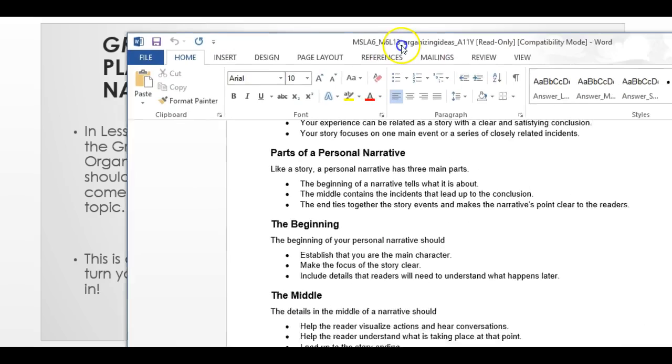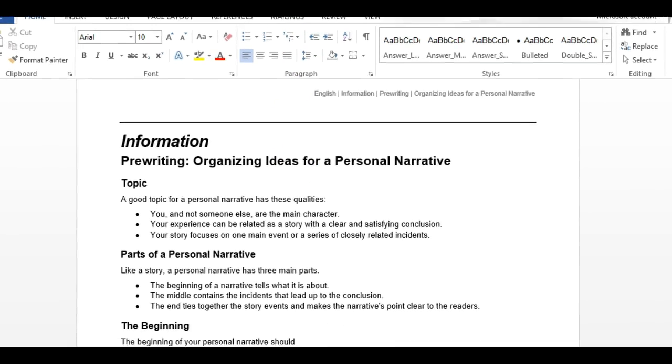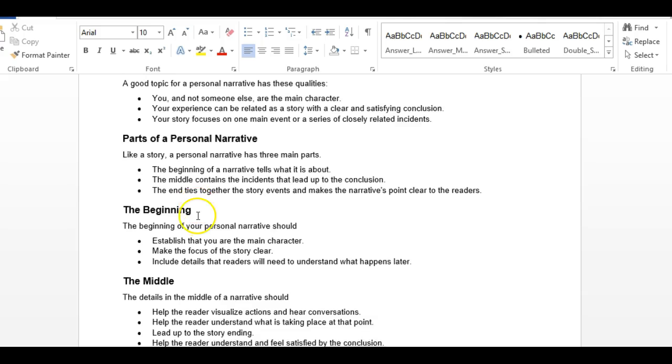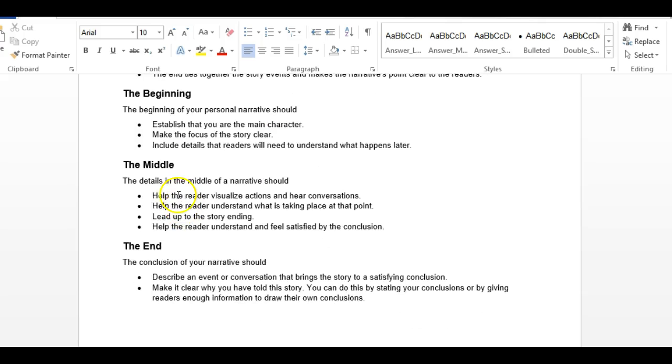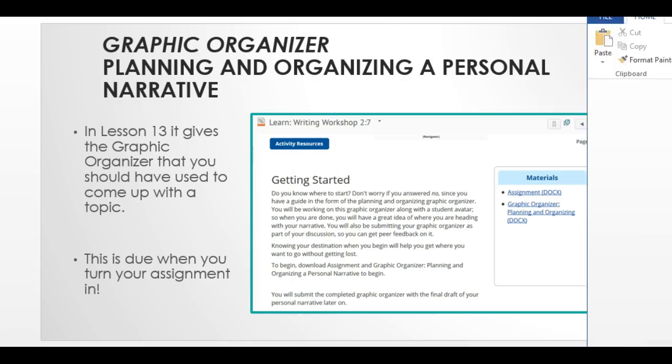And then it also gives you this one. This paper is really helpful for knowing how to write your story, okay? It tells you how you should develop your topic, what parts you need to have, but then it also walks you through each part of the story. That way you can make sure that you have all of that in your paper.